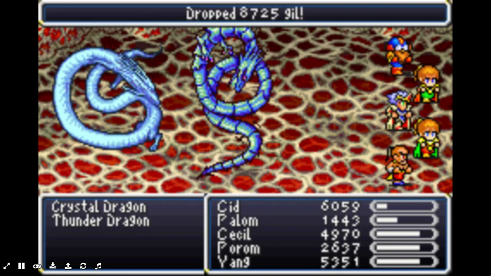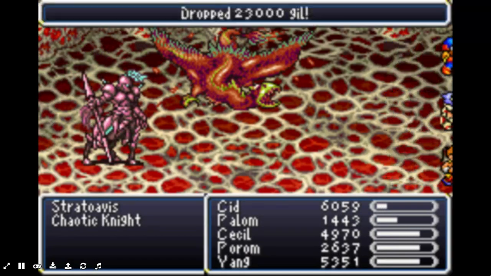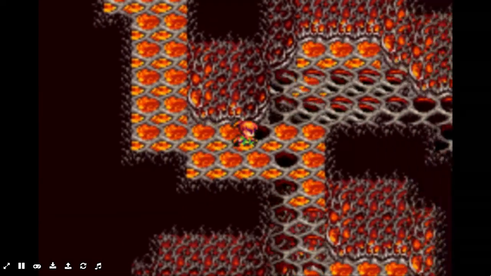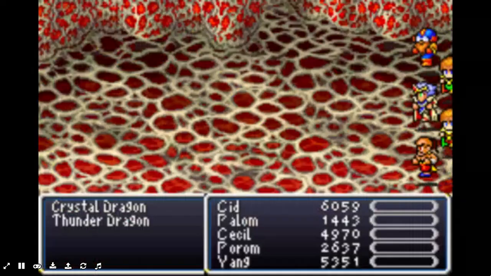Another Megalixir. Wow, they are really generous with these things. That's good, we need them, like, big time. And that stuff again. Cottage. That's the... Oh my goodness. This is the Cave of Summons.